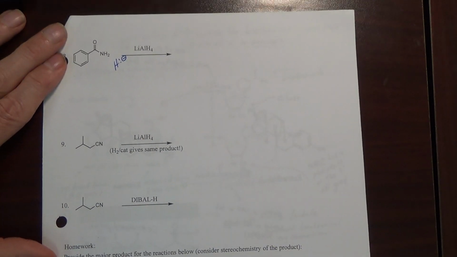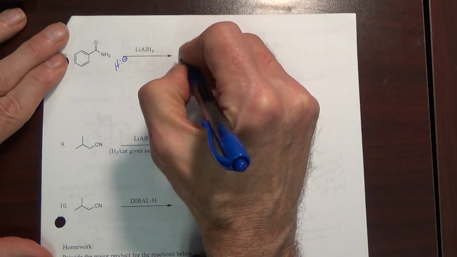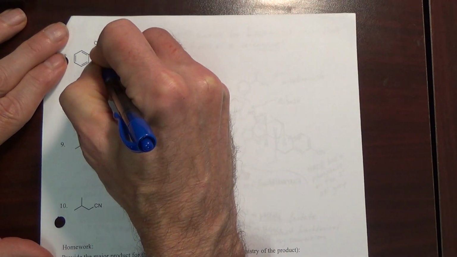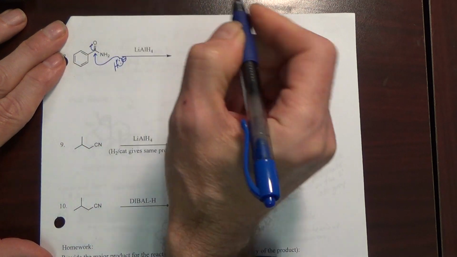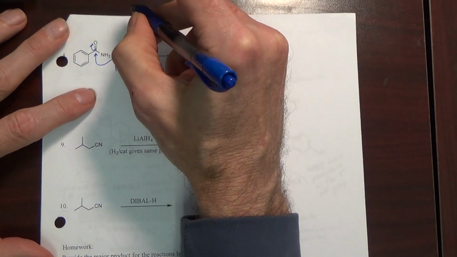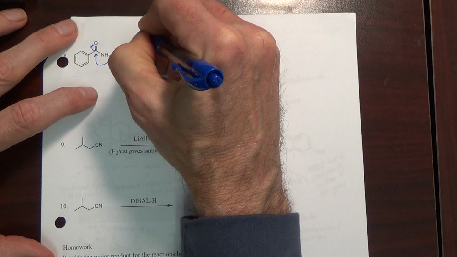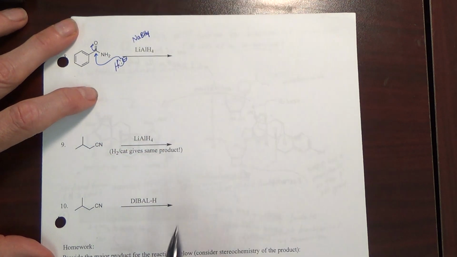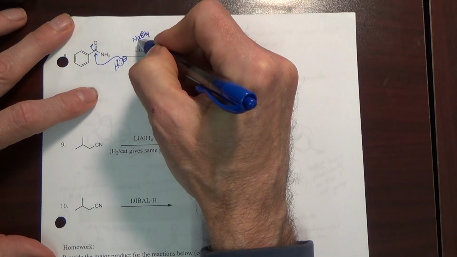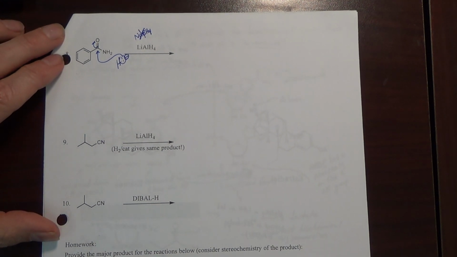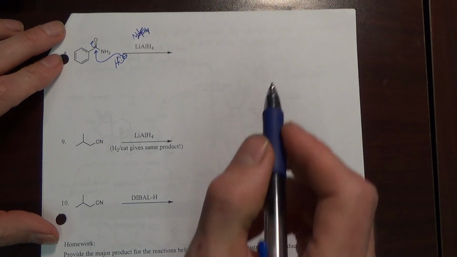Well, over here we're going to see something kind of unique and different. These electrons will indeed add here. And by the way, only LAH, the aluminum hydride, does this. Sodium borohydride will typically not do this. It's a weaker hydride source, right? An amide is a fairly weak electrophile. The carbonyl is only slightly electrophilic, relatively, compared to an acid chloride or even an ester.